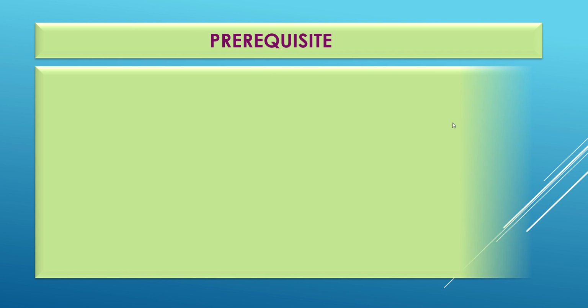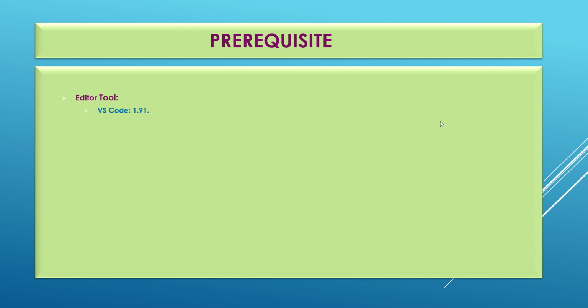So these are some prerequisites which we are going to use to build this application. For front-end and back-end development, we are going to use VS Code, and these are some versions which we are going to use on the front-end side. Angular version we are going to use, it's 18.2.3, NPM 10.5.0, Bootstrap version 5.3.3, and for the back-end development we are going to use Node, and this is the version. And we are going to use the file system library which we are going to install on the Node.js backend application side, in which we are going to create one JSON file which will store the order related data.